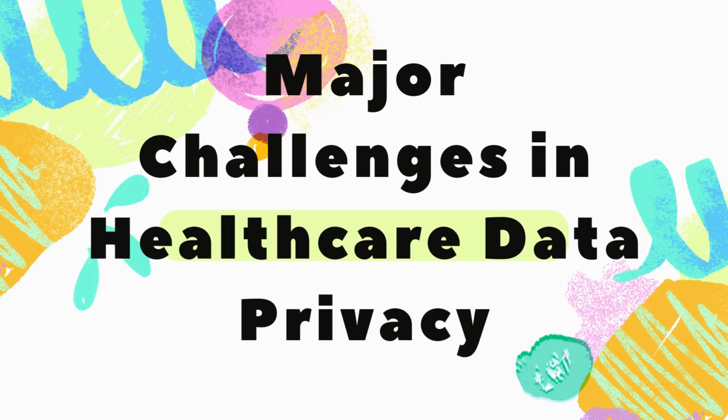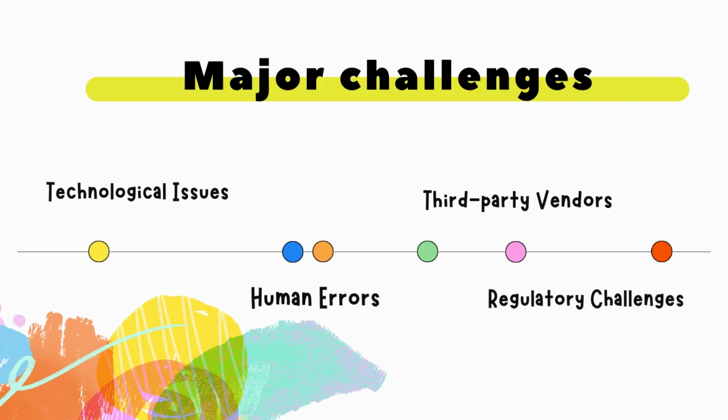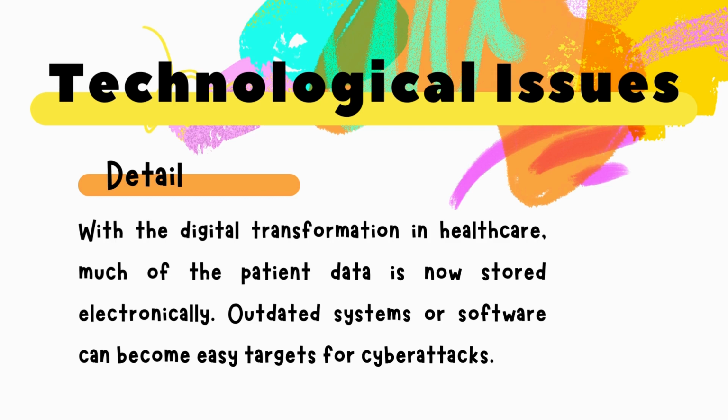Next, major challenges in healthcare data privacy: technological issues, third party vendors, human errors, regulatory challenges. So, what is technological issues? With the digital transformation in healthcare, much of the patient data is now stored electronically. Outdated systems or software can become easy targets for cyber attacks. A hospital still using an old version of an operating system might be more vulnerable to malware attacks. Think of this like an old lock on a door. It's easier for thieves like hackers to pick compared to newer, more advanced locks.